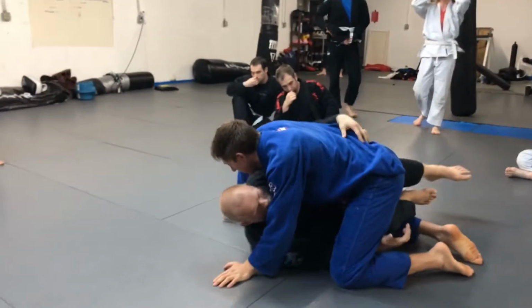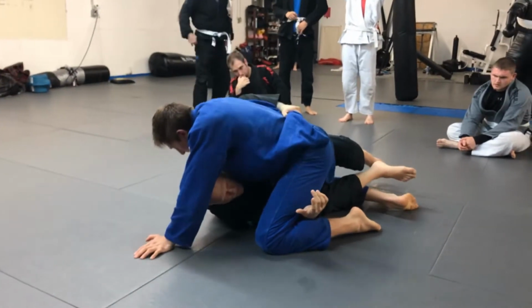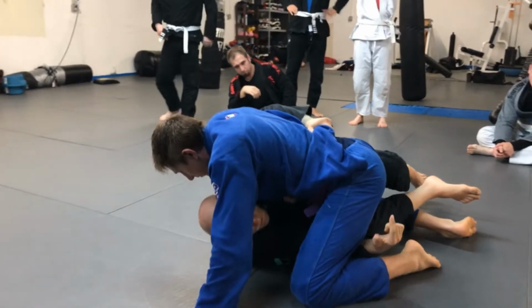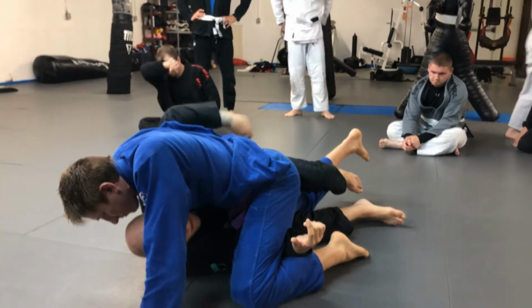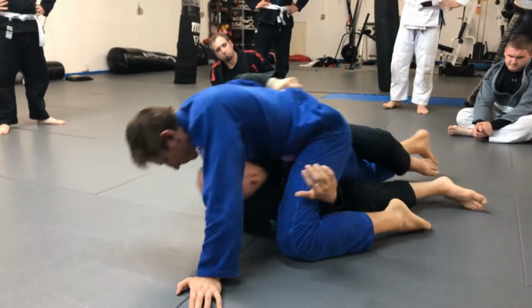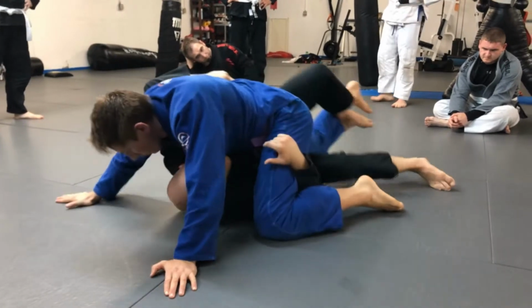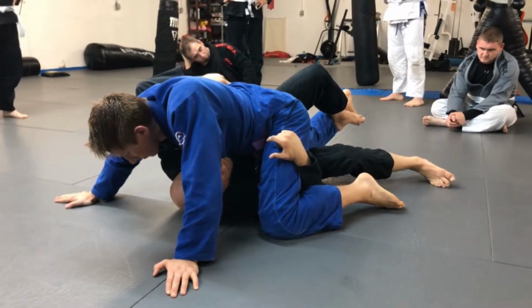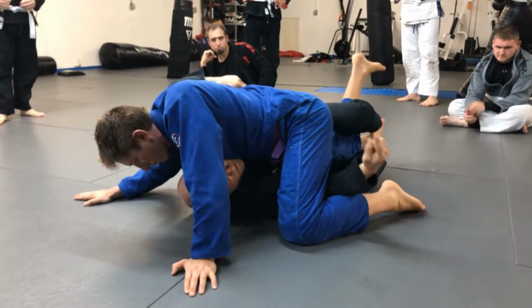So, once you get to this position, the guy, if he's smart, will whizzer your arm. The right thing to do for him on top is to whizzer your arm. So that's when, because he has no base on this side, I'll be able to sweep him this way if he hangs on. But you probably notice if you're on top, it'd be fairly easy for you to let go of that when I go there and put your hand on the mat and stop me. So when you're in this position, you have attacks going both directions.